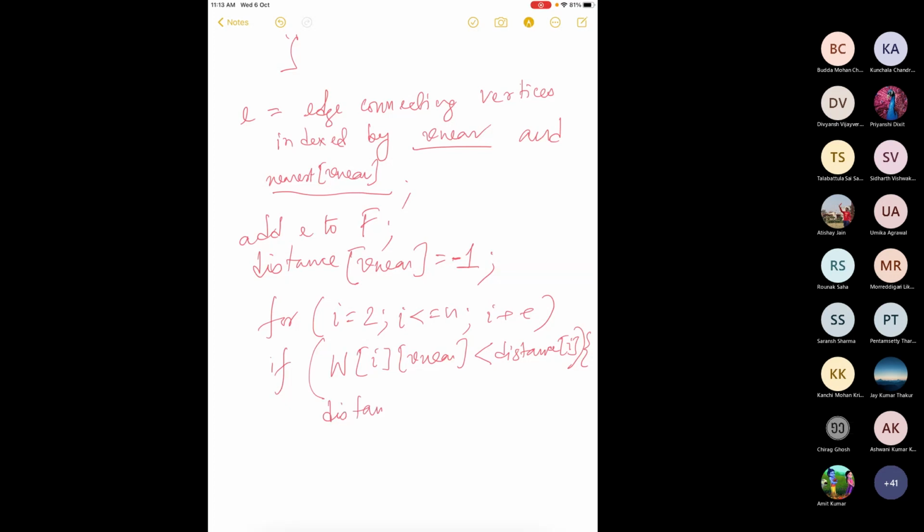We'll update distance[i] and nearest[i]. Distance[i] will become W[i][V near], and nearest[i] will become V near.